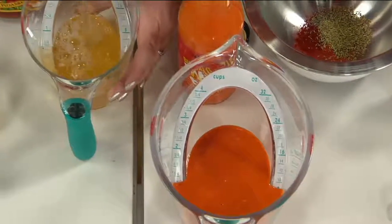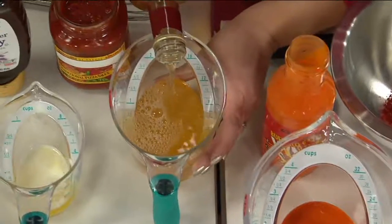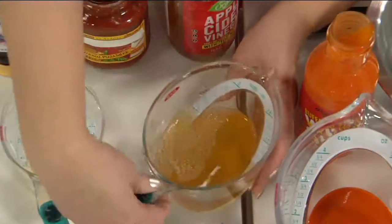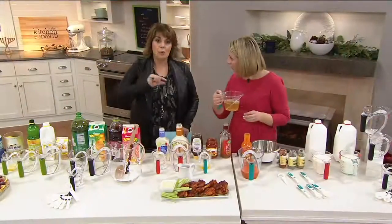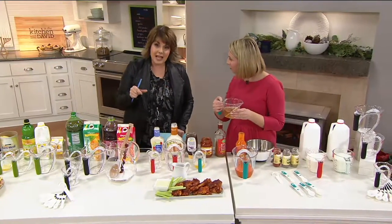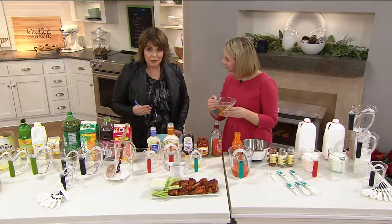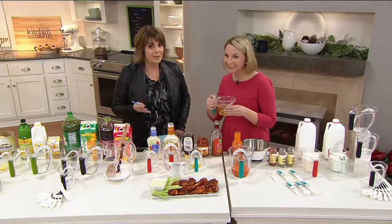They're really durable — they don't cloud and they're not going to scratch up easily. You'll get a one cup full capacity, a two cup, and then a four cup. And all of the cups will have those measurements on the inside to make it easier for you to see, to make it easier for you to measure, to make it easier for you when you're mixing up all those great recipes.